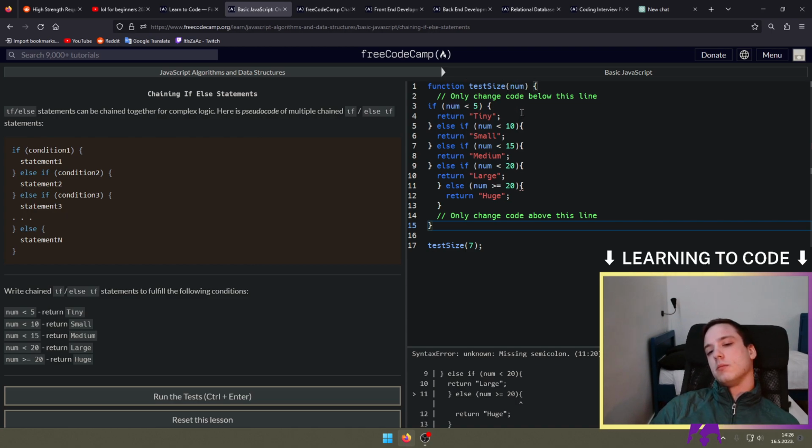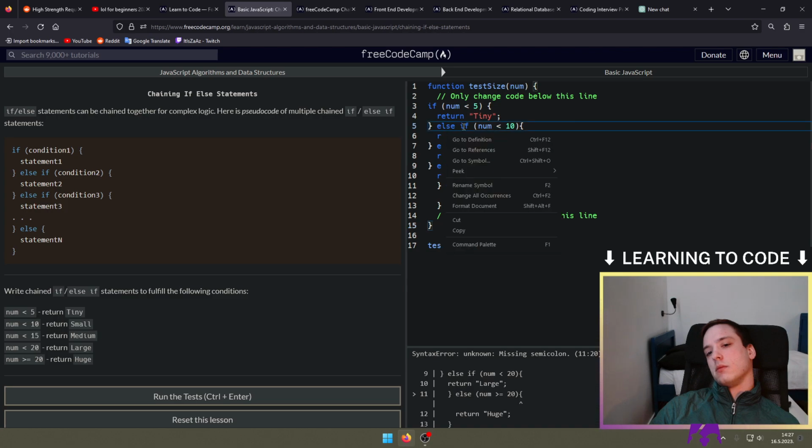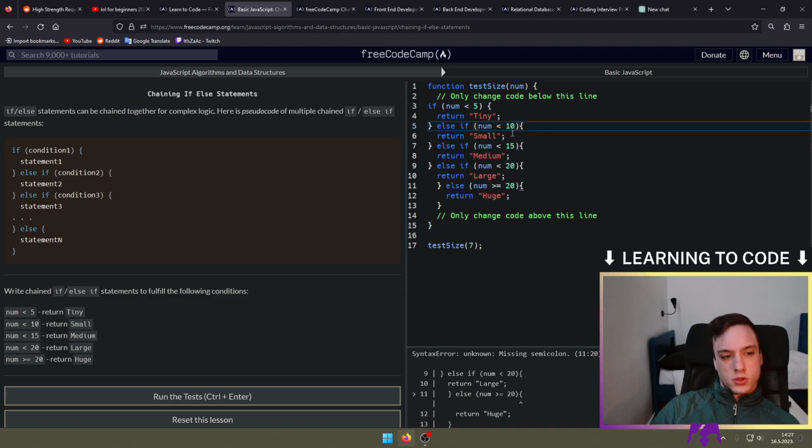If num smaller than 5, tiny, else if number... Wait, is this a problem here, that I didn't put separation?